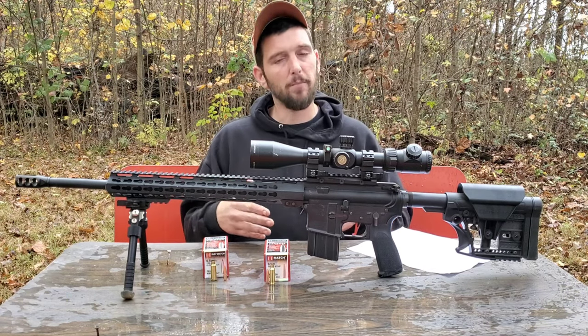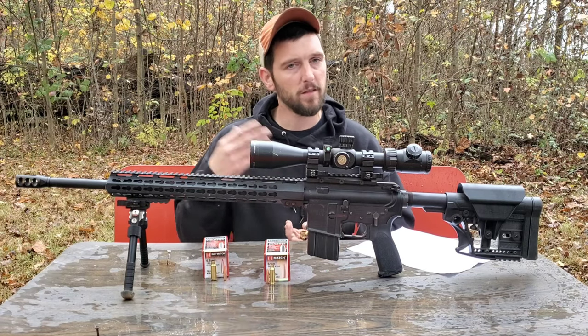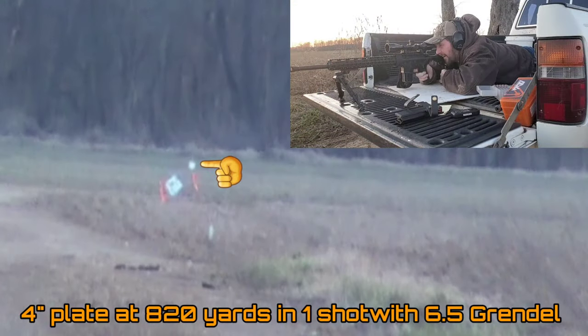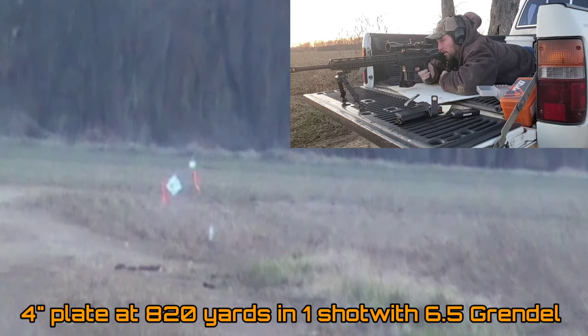So this is going to be it. Both of these are going to be awesome cartridges for both those purposes, hunting small to medium-sized game or small children getting into precision rifle. So this has been the full comparison. Oh, one more thing. Sorry.